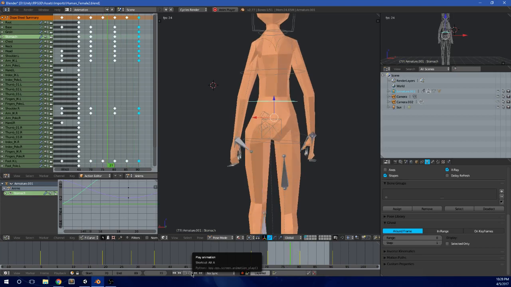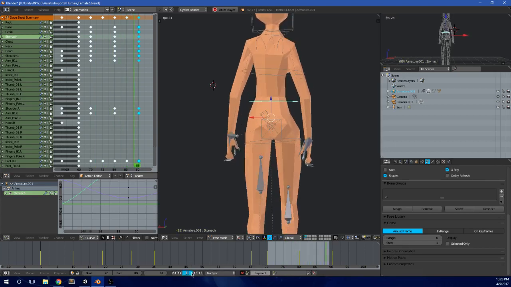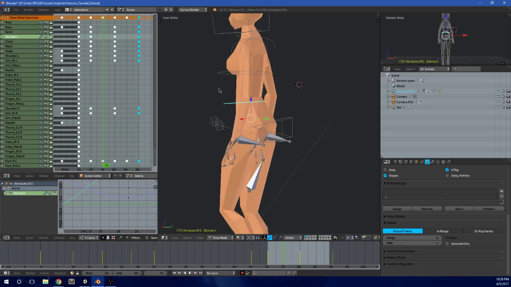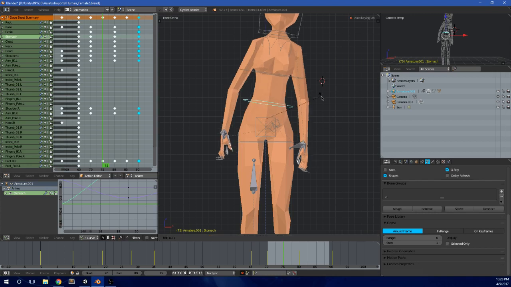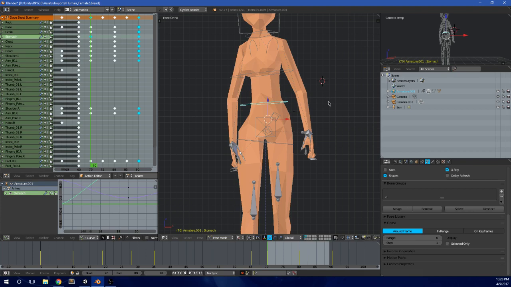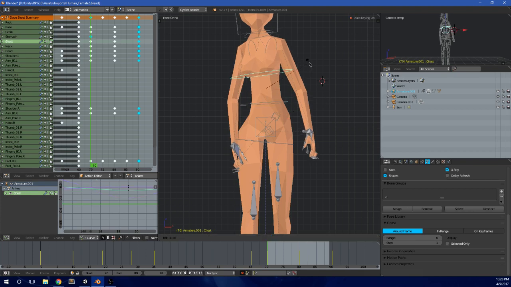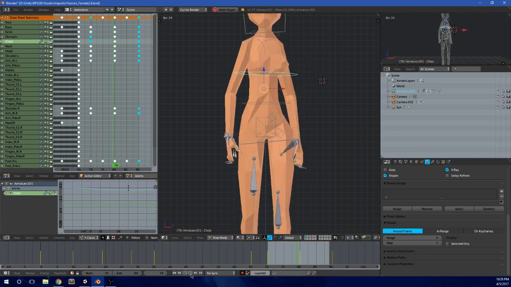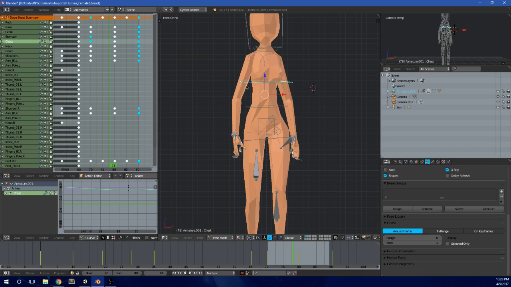Oh, it's already swaying like that. Because of the hips? Oh, that's right. He needs to go up and down, and he's going flat. Thank you. Once again, you're very helpful.